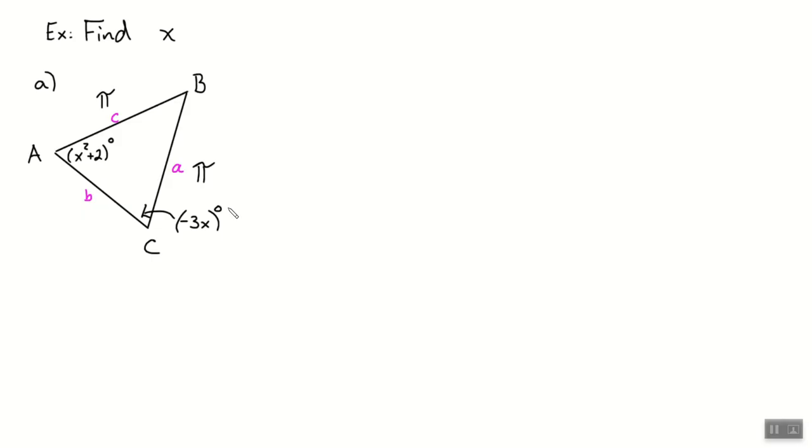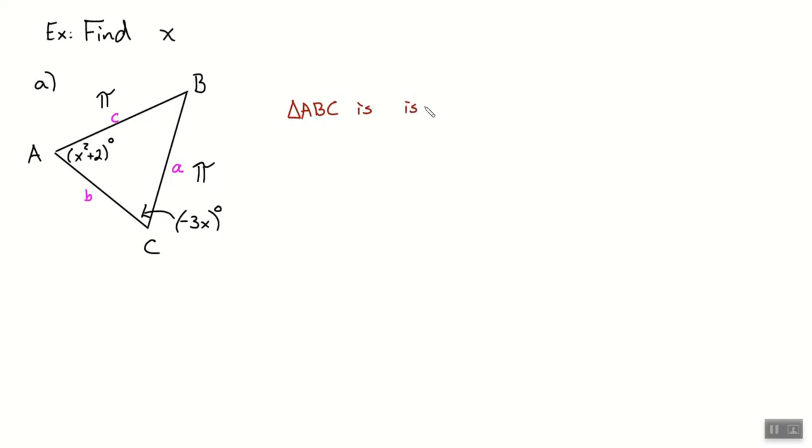Now, as far as naming this, it's natural because we all probably pick the same thing: I would go AB, because I hit that side first, and then BC. So triangle ABC is a natural choice. How on earth can we find the value of x here? Can we all agree, and we don't have to write it all, but it's good to see the logic, that triangle ABC is isosceles?